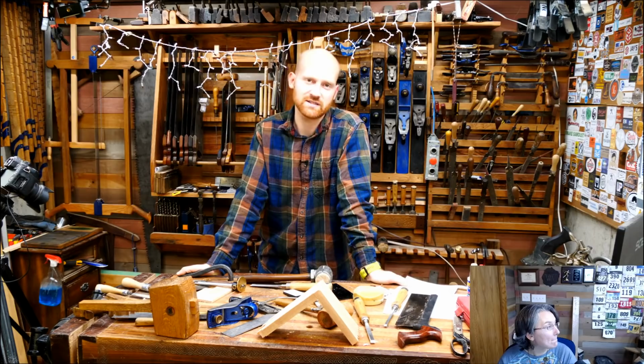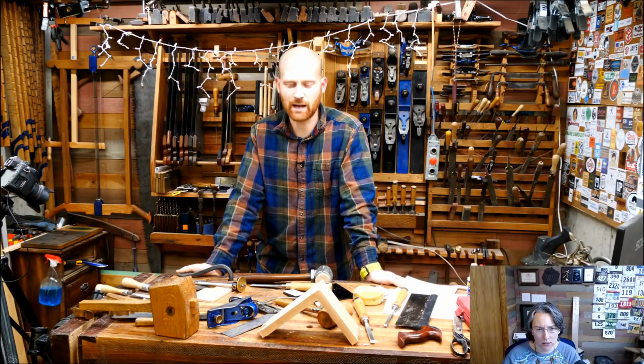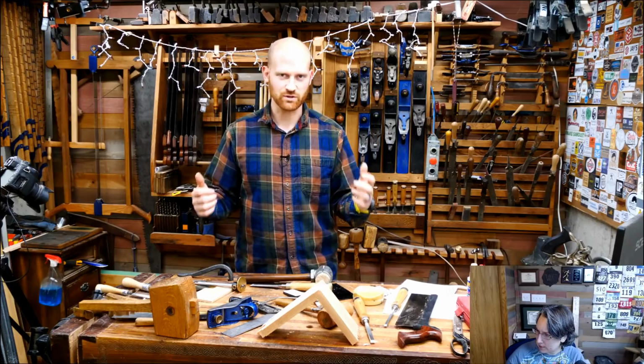Let's see. There was one. Oh, yeah. S. Richie S. asks, is there a good way to turn a desk into a workbench by adding a bench top to it? You can, as long as the top is sturdy, because you're going to be doing a lot of horizontal movement on top of it. So it's got to be strong.